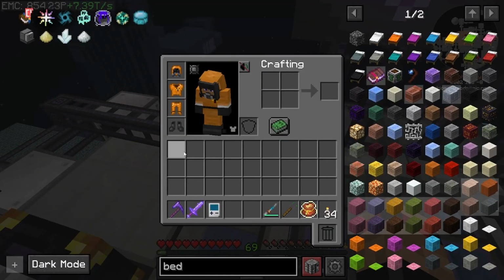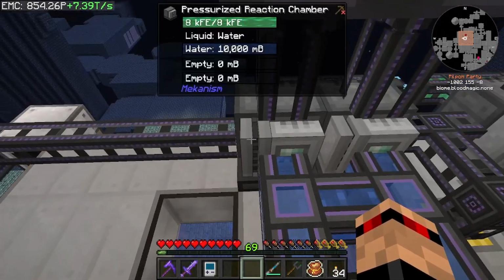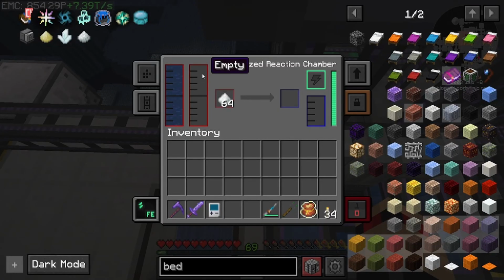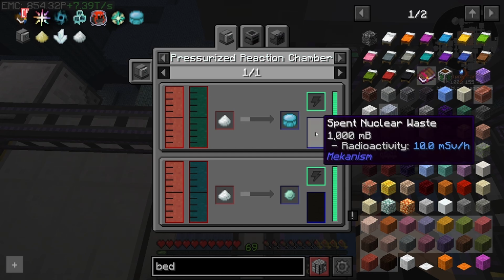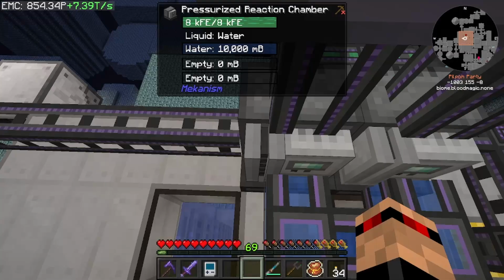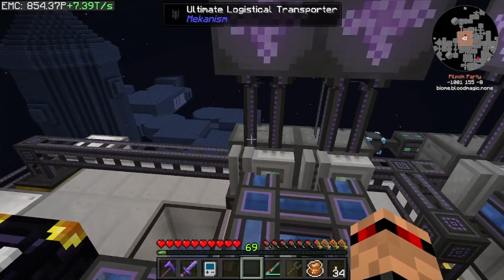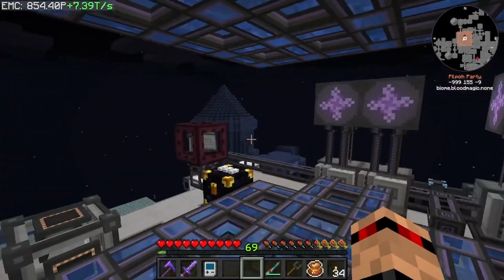I have got my hazmat suit on, so this should be fine. But what happens is the spent nuclear waste, so if I do this, yeah, there we go. You get some spent nuclear waste, which doesn't do anything. You can't use that for anything whatsoever. So what I'm going to do, because we're going to set and forget this.